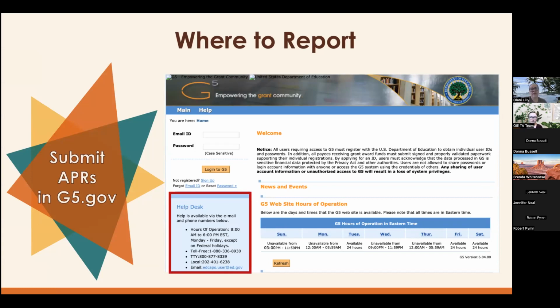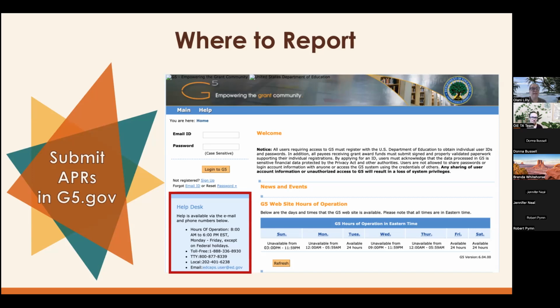The other thing here that I just clicked on is the help desk. You would be contacting the G5 help desk if you have any technical questions. If you have any questions regarding your GEPRA or what goes into Section C, you will not be contacting this help desk. You will be contacting either the OIE Technical Assistance Team or your program officer.